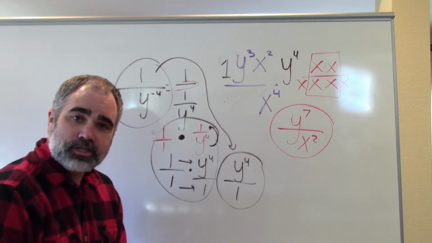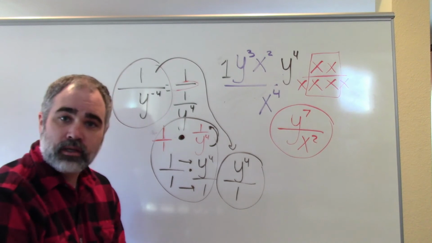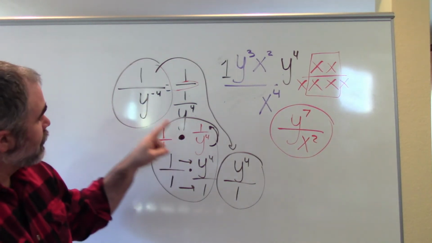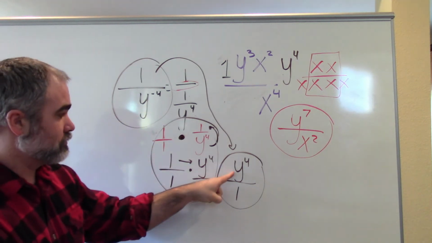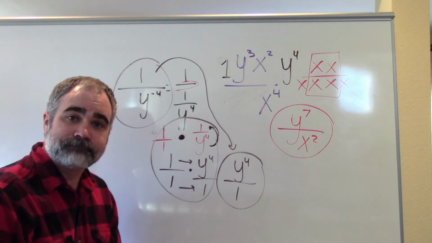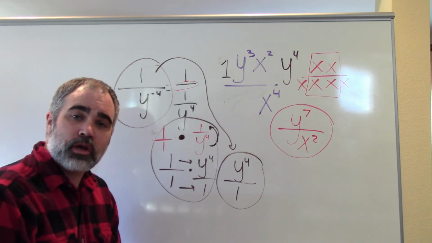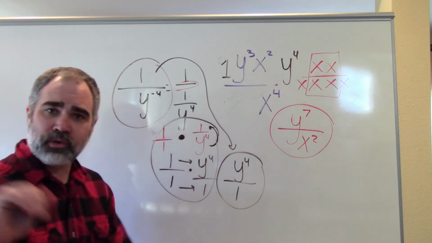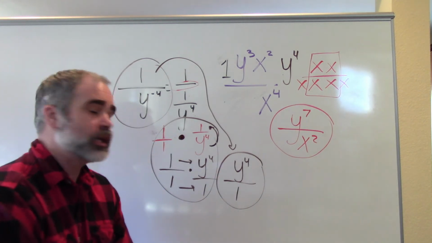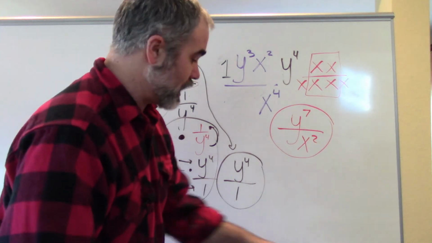Okay, so you can do these problems if you remember, negative exponents on the top go to the bottom. Negative exponents on the bottom go to the top. And that's about as complicated as you need to make it. All right, I'm gonna try one bonus question. I'm gonna see if you can do it. I'm gonna put all of this stuff together in one terrible, horrible problem. If you can do this one, you can do anything that your teachers can throw at you.